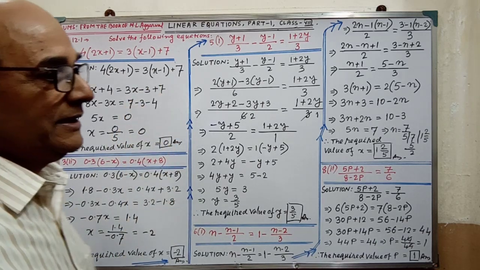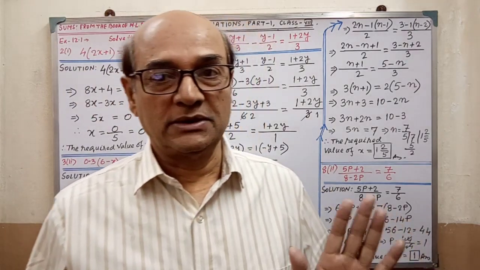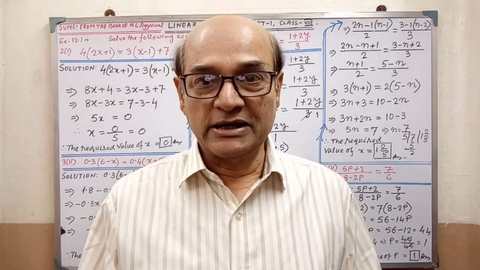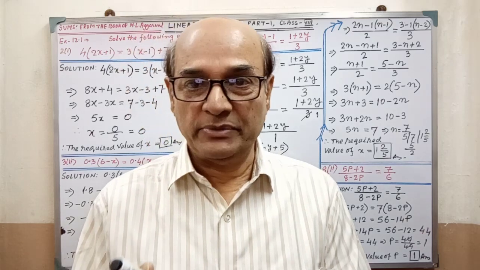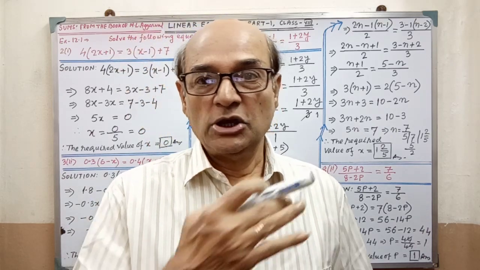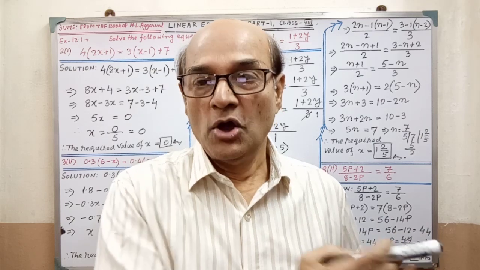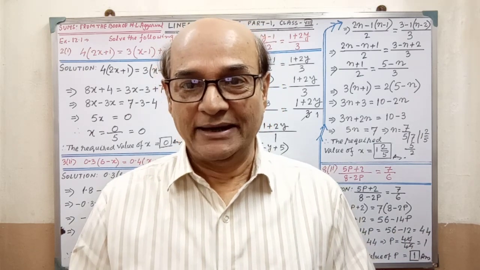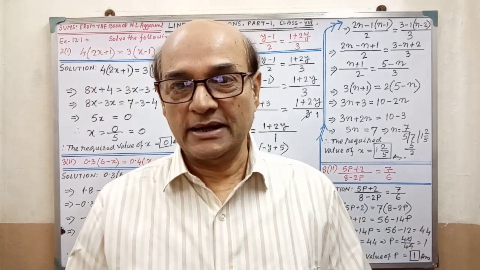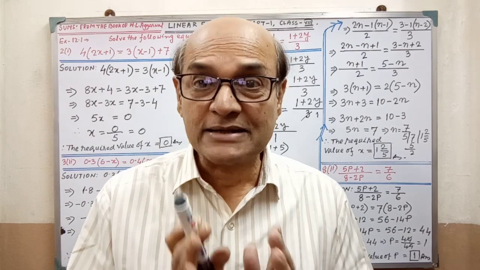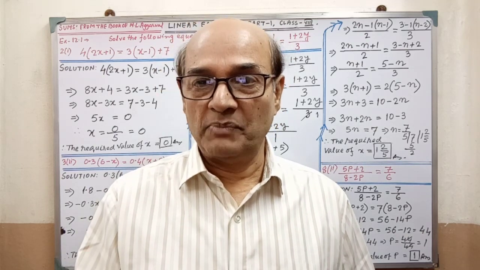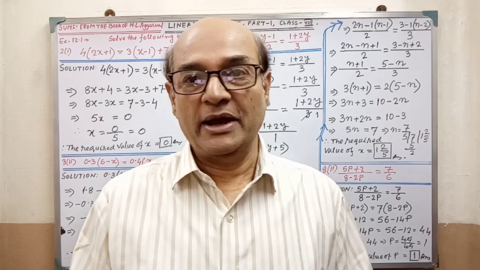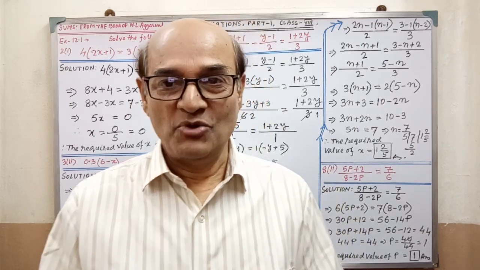Then in case of linear equation, one thing is vital: x, that is the variable, you have to keep on the left hand side, and except x, that is the constant, you have to take to the right hand side. When you are changing the side, that is left side to right side or right side to left side, then the sign will be changed. That means plus will be minus, minus will be plus, into will be divide, divide will be into. This you have to remember.